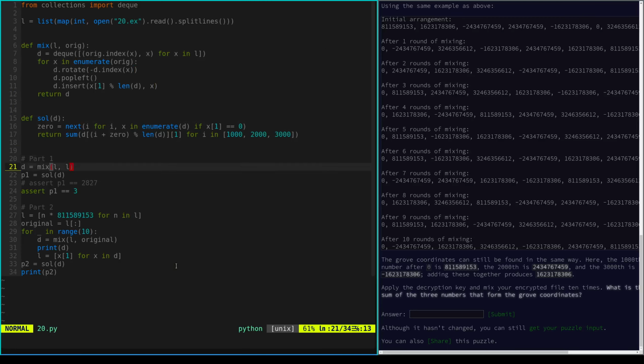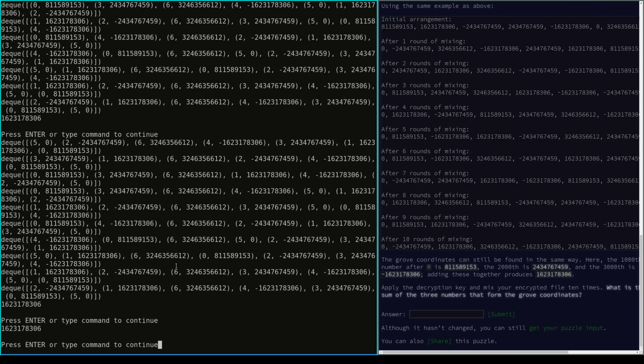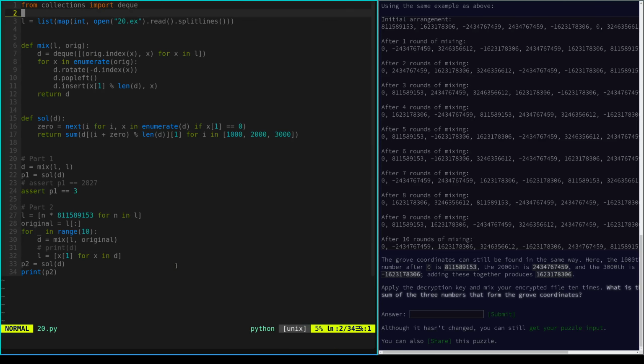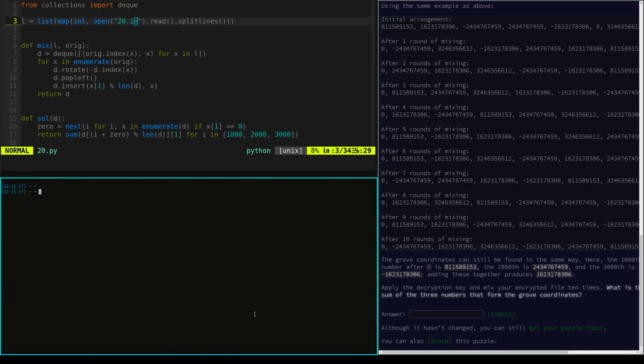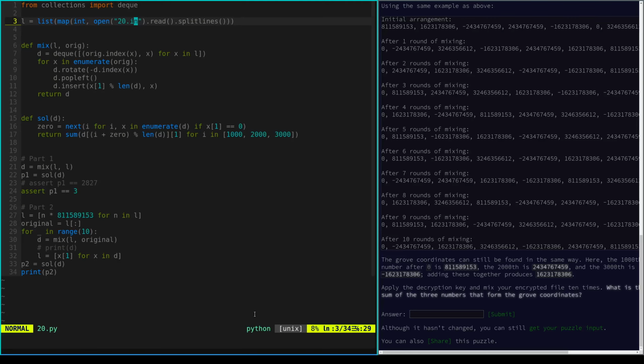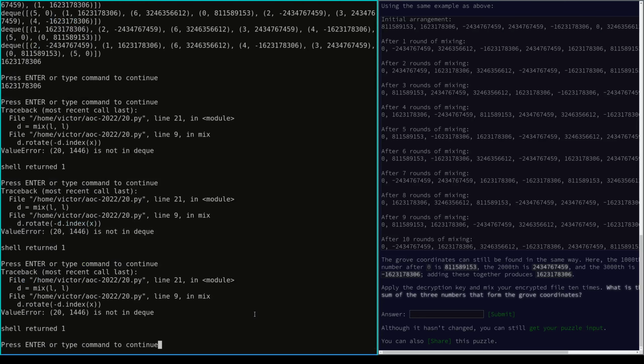So this worked. Now we are going to refactor this heavily after this. So now let's try with the input. Okay, number is not in deck. What? But this is a very small number. Wait, this assertion doesn't look right.